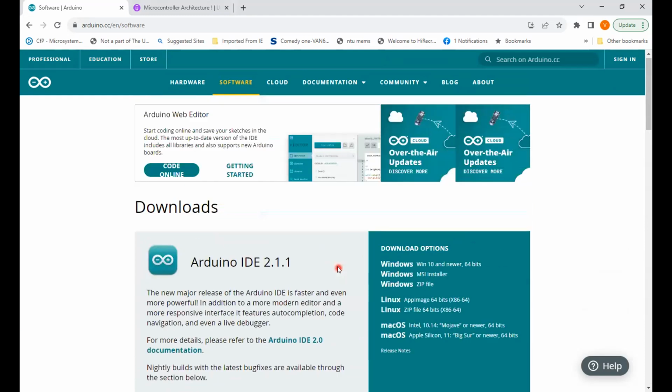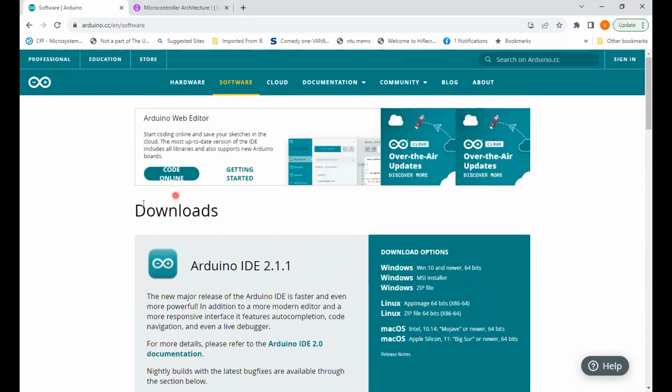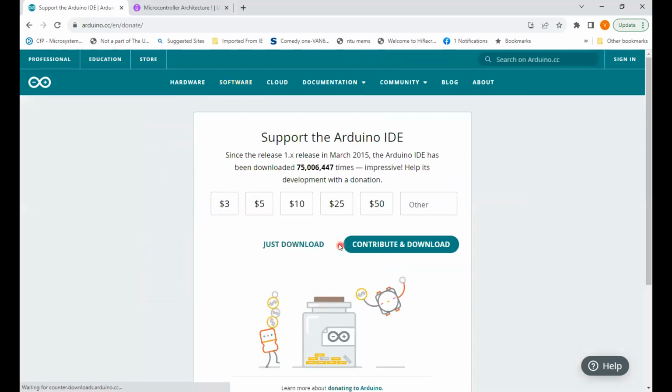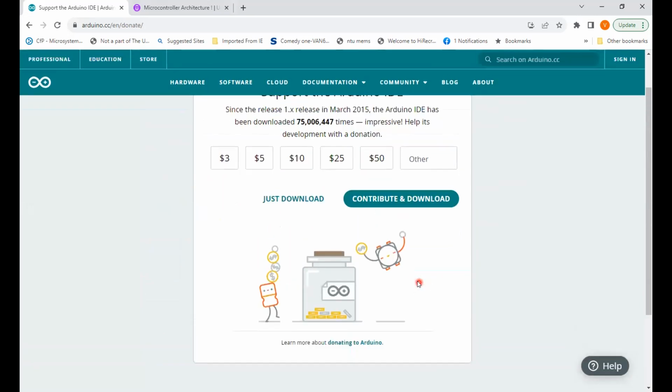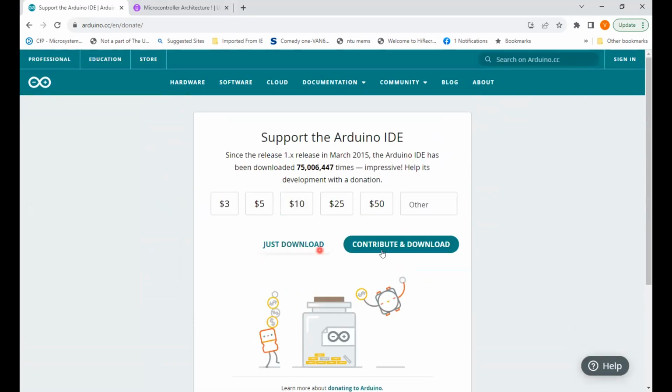So we go up and we focus on downloads, Arduino IDE 2.1.1. So here we click Windows because I am using the Windows operating system. I click here, and this is the web page now that is asking me to contribute and download, but I will for now just click just download.